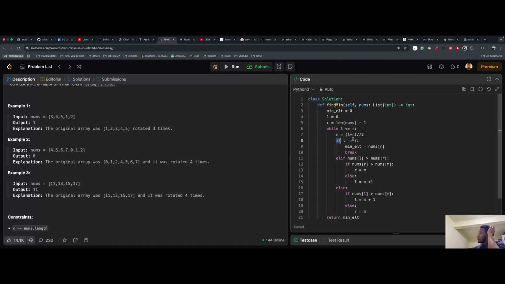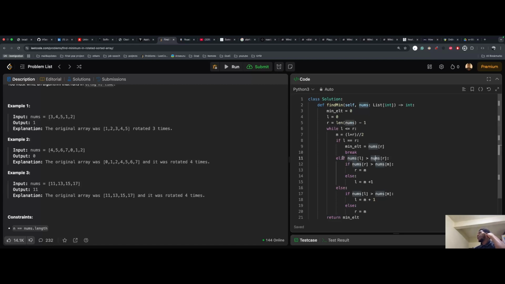Then if our left pointer is equal to the right pointer, we have found our minimum element, and there is no need to continue the loop, so we break. Otherwise, we do what I was describing. We say, is the minimum element greater than the right element, which is this?